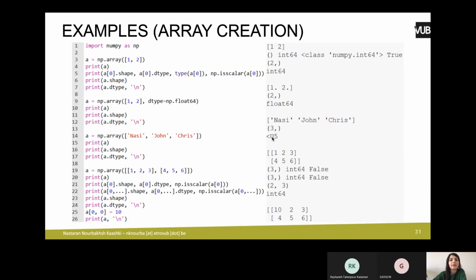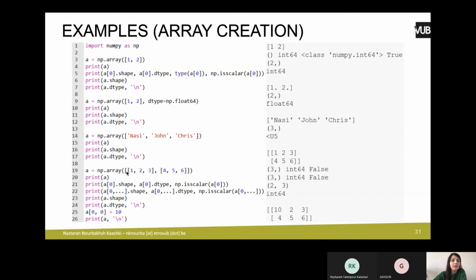It's a string, and it says that it has at most 5 characters. Why? Because the longest item has 5 characters, so it is detected by the interpreter.